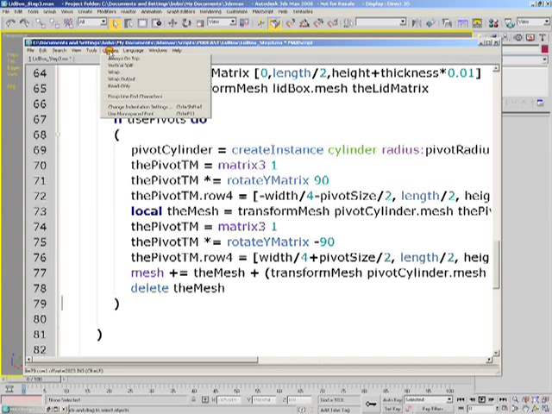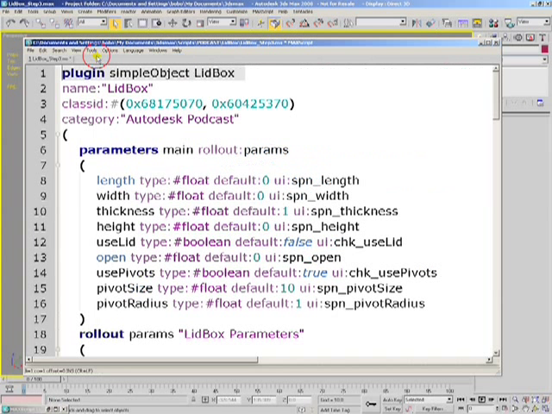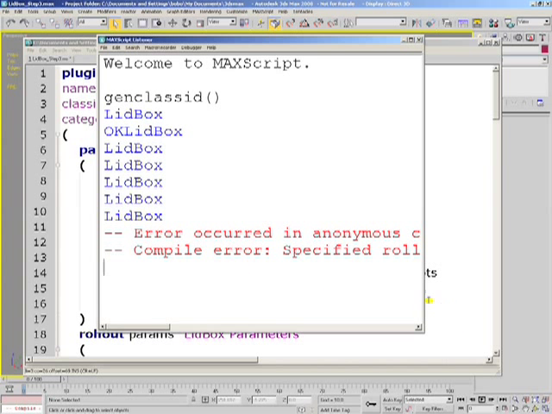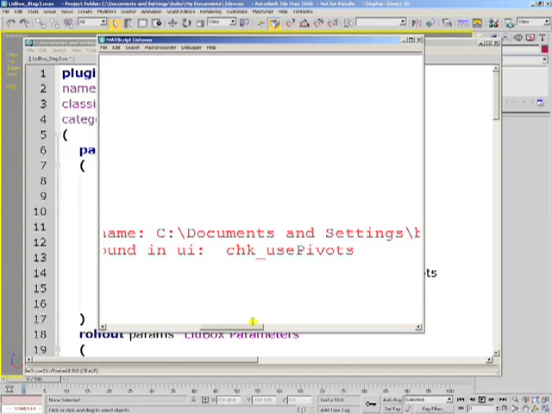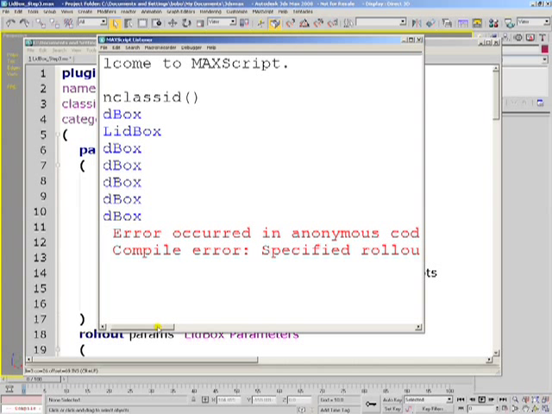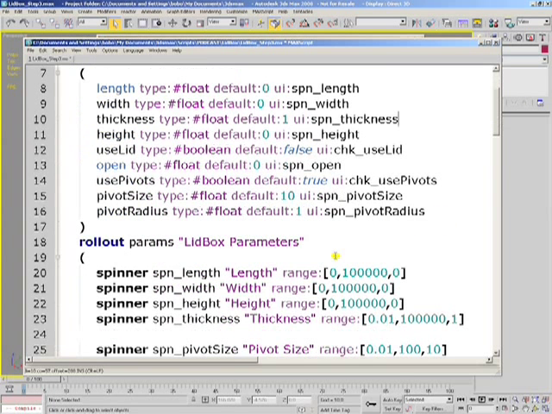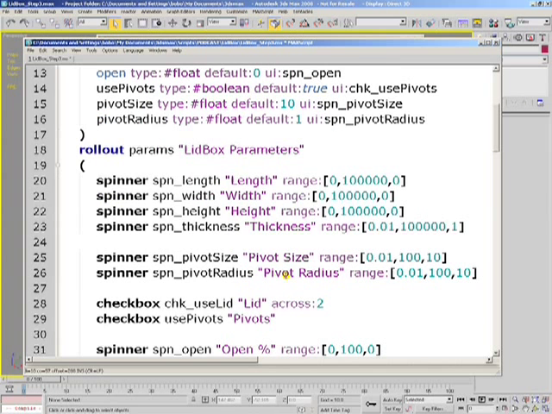Let's take a look. If we would call evaluate, it looks like we have a bug somewhere. We'll have to take a closer look at what we have found. Here it says that the check use pivots is not found in the user interface, which means that I made an error somewhere. Yeah, I forgot.